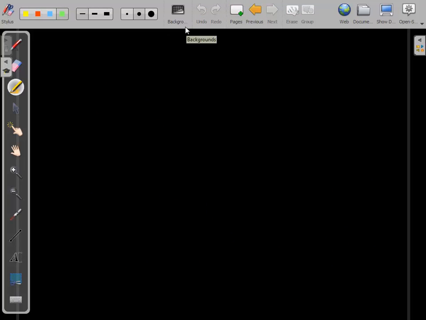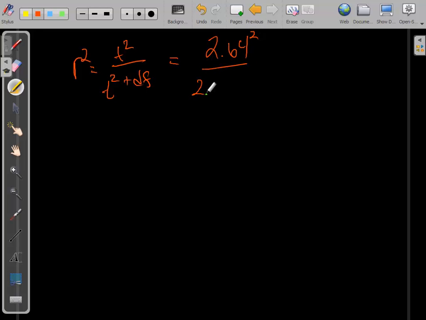We also need to come up with the r squared for treatment. Okay, so the size of the treatment effect, r squared, the amount of variation accounted for. Again, this is just t squared over t squared plus the degrees of freedom, and so for us this is going to be 2.64 squared over 2.64 squared plus 24, which gives you only about 22.5%. So not a whole lot. We're not accounting for a whole lot of the changes, but that's okay.